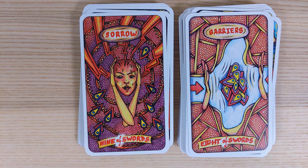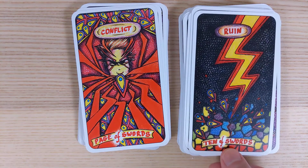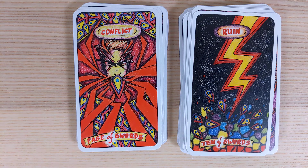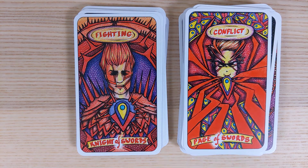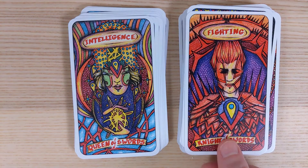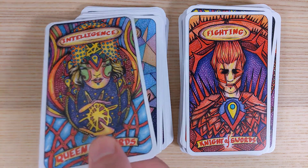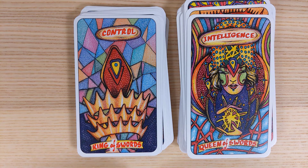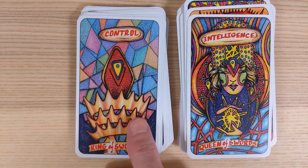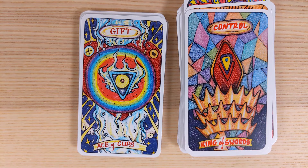Eight of Swords — we're leaving barriers, mushing in the area and trapping things within there so we can't get out. Nine of Swords is traditional Sorrow. Ten of Swords is Ruin — traditional feel, not as pretty as the Thoth but it has that rune feel. Page of Swords is the Spy with Conflict. Knight of Swords has rapid movement. Queen of Swords is Intelligence — Cruella de Vil vibes. King of Swords is the Dictator — the Overlord feel, very controlling, micromanaging, totalitarian.